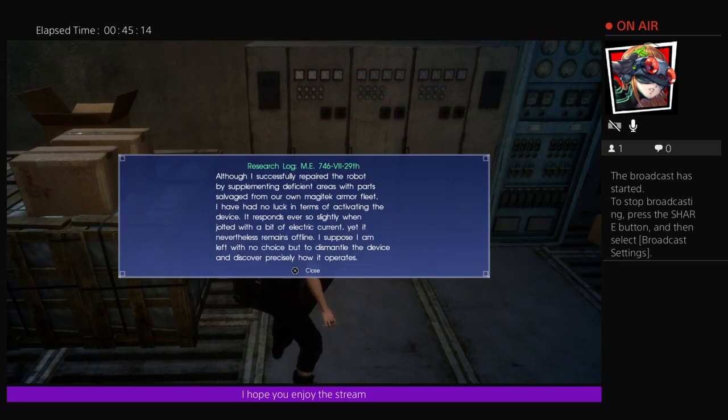Although I successfully repaired the robot by supplementing deficient areas with parts salvaged from our own Magitek armor fleet, I've had no luck in terms of activating the device. It responds ever so slightly when jolted with a bit of electric current, yet it nevertheless remains offline. I suppose I am left with no choice but to dismantle the device and discover precisely how it operates.